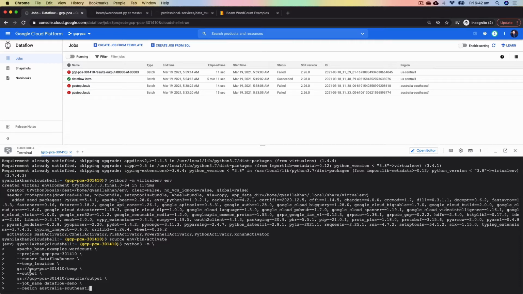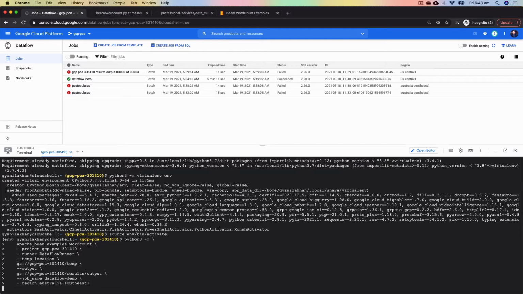Temp location is the temp folder inside the project that I have, because this is where all the temporary files and everything is created. Then you have the output file, which is where it will be created. Then you have job name. Job name is the name of the job. And then region is where it's gonna spin up the servers. So now let's run this.